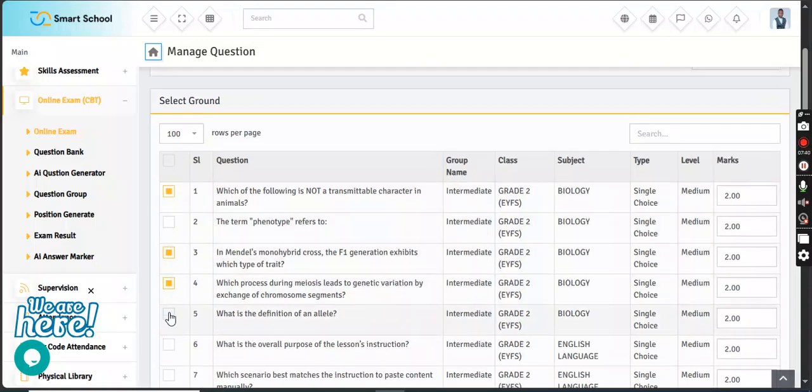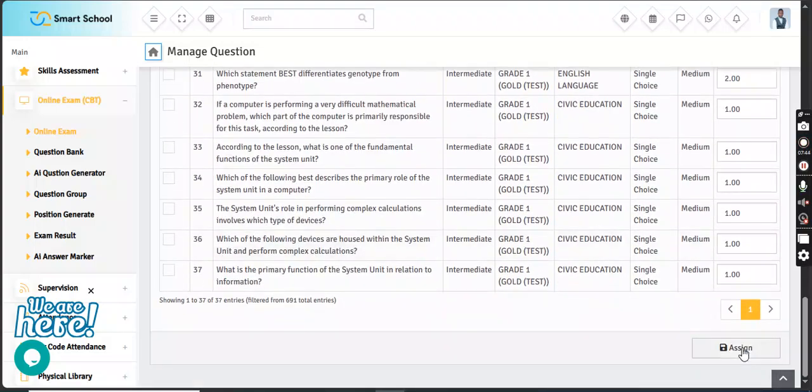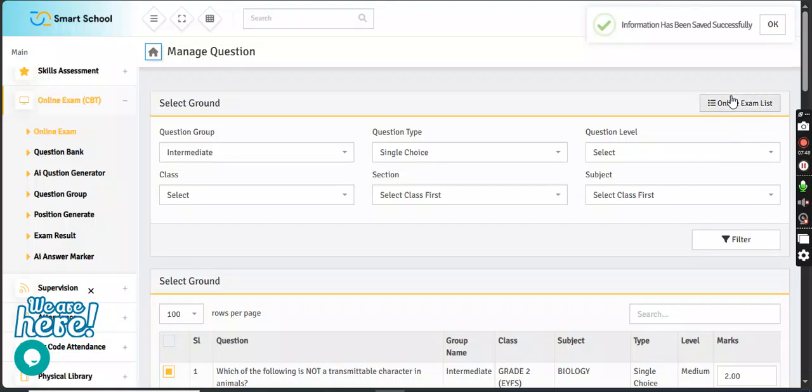So that's going to add, yeah, that's all. This is how you add questions in your entrance exam question bank, how to create a question group, and how to assign questions to an exam.